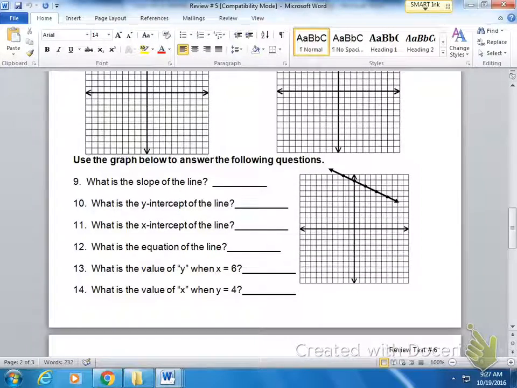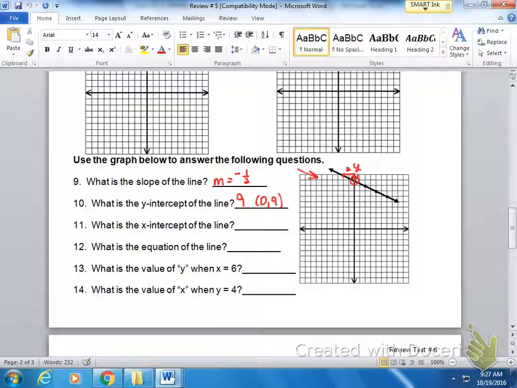Now, these kind of questions will mostly be multiple choice on the test, but pay attention because they're really not that bad. So number 9 says, what's the slope of the line? Remember, pick any 2 points on the graph and count rise over run. My run is 2, my rise is 1. So my slope m is 1/2, but it's going down and to the right, so that slope is negative. The y-intercept, or b, is where it crosses the y-axis. It looks like that's at +9, or the point (0, 9).